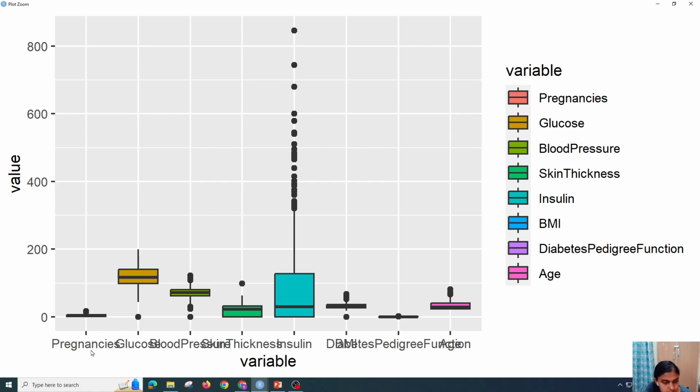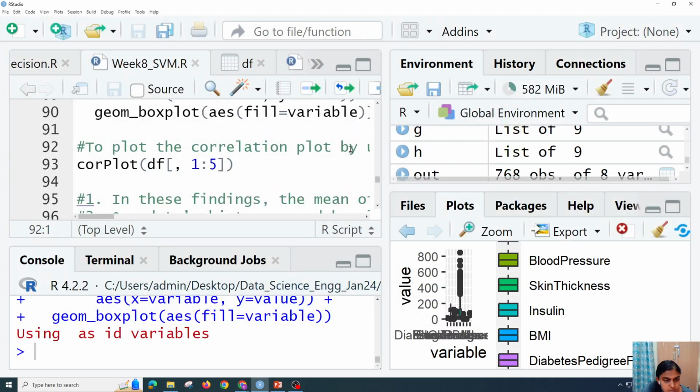You can do certain personalizations so that you can rotate these values to see the labels nicely. Here you can see pregnancies, then the glucose values, and for insulin you can see so many outliers are present. A box plot will help you to see the distribution, right? So this is a box plot.